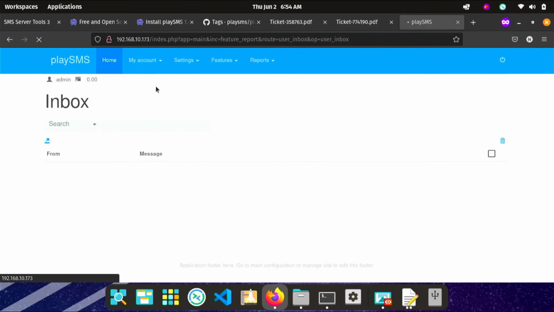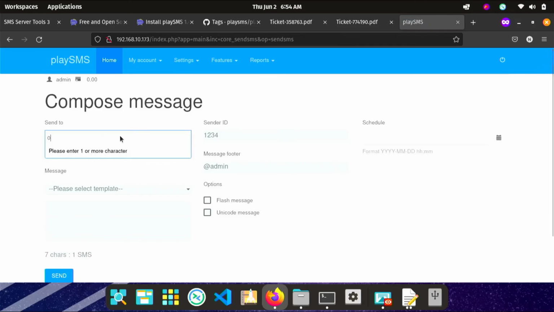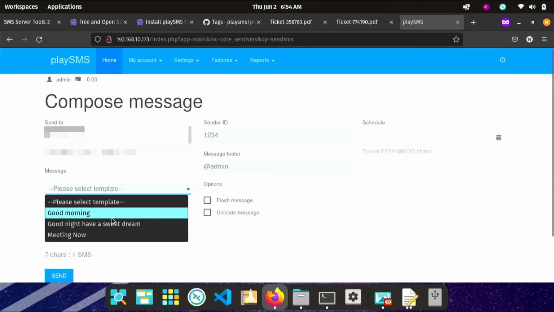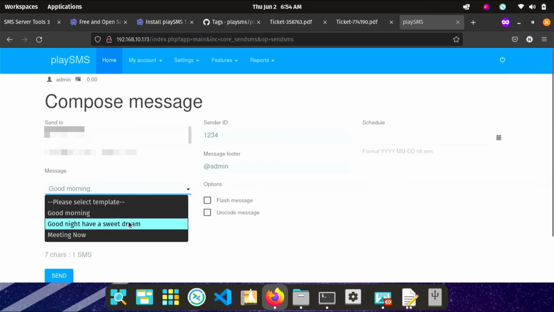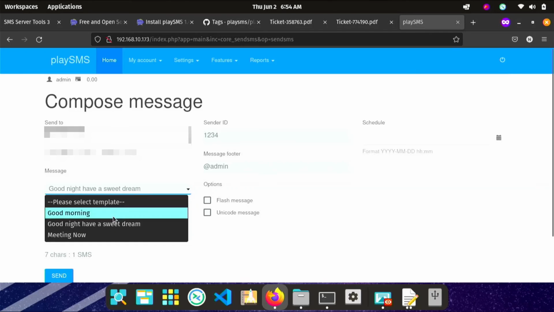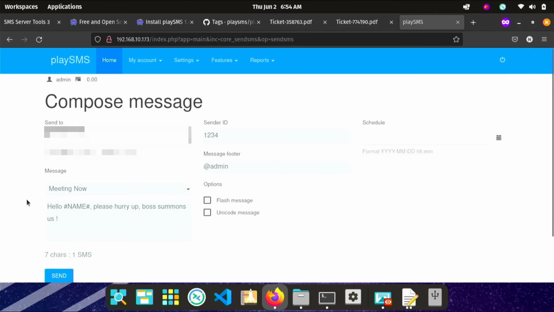If I go to compose message now, we can send a message. I'll blur the screen out for this point, of course, and look, it has templates, so that's pretty nice there as well. Let's send this message, and look, because we got the time set, we could actually specify what time we want to send that one, and it will send at the time we specify.